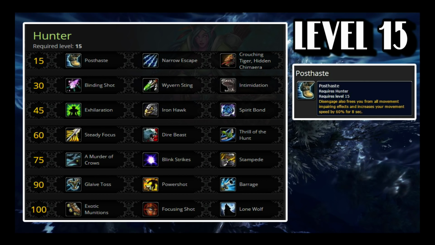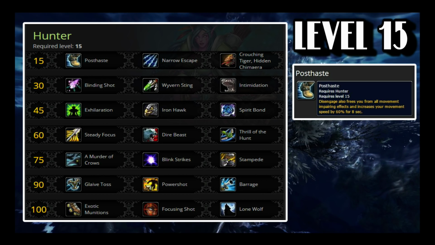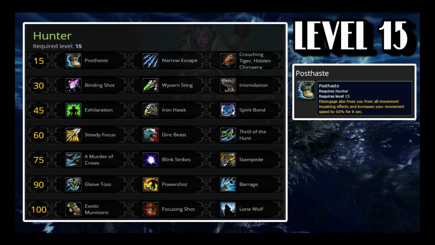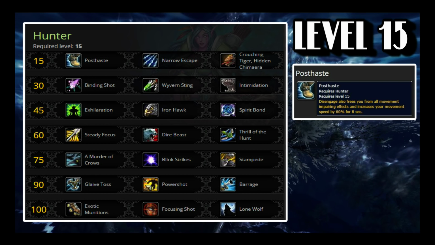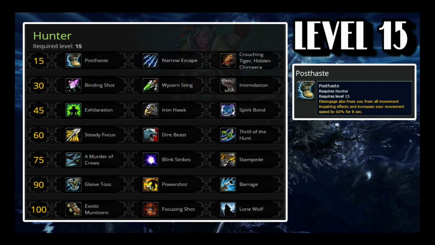Plus, you also can remove your snares and roots by using Posthaste in a Disengage. So you're not gonna be bound down too much, and when you're in a real big bind, you could use Master's Call. But this is gonna keep you free. This is gonna keep you running. Posthaste is my preferred choice in 15.